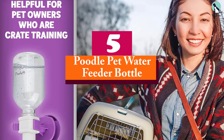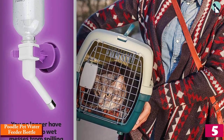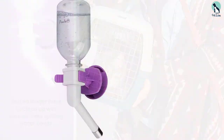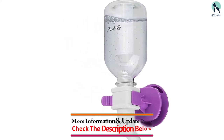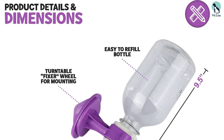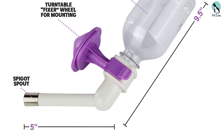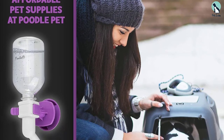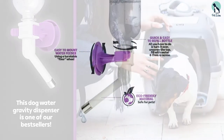Starting at number 5, we have the Poodle Pet Water Feeder Bottle. The Poodle Pet Water Feeder is a great choice for use on dog crates and kennels. It's designed to easily mount on the crate by placing one side of the bracket inside and the other outside, then turning it to hold. Its size favors small dogs like the Poodle. The bottle is made of eco-friendly, dog-safe plastic and uses gravity to dispense water, so water only flows when your pet touches the ball at the stainless nozzle tip with their tongue. To refill, you simply unscrew the top. The bottle can be replaced with other similar-size regular bottles.